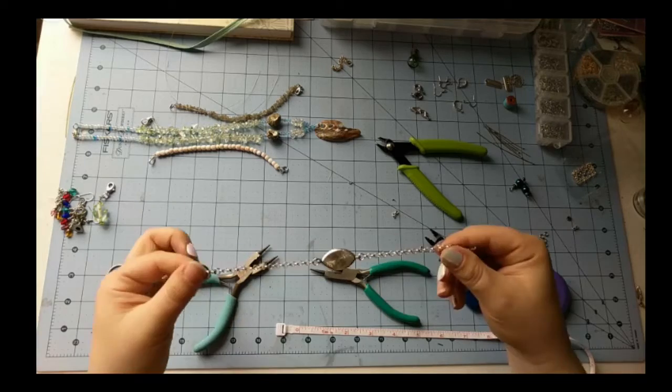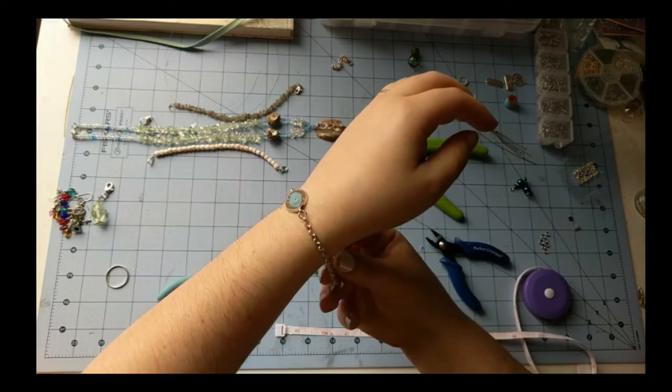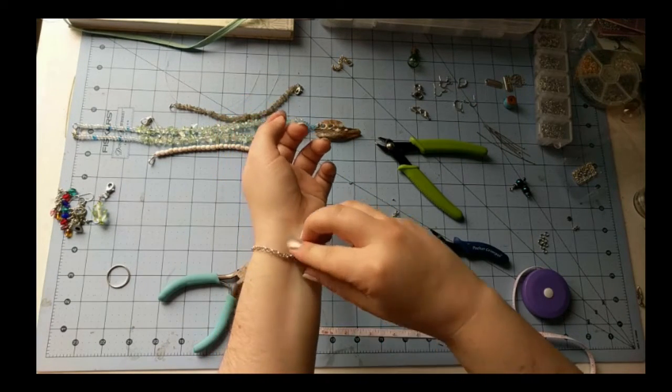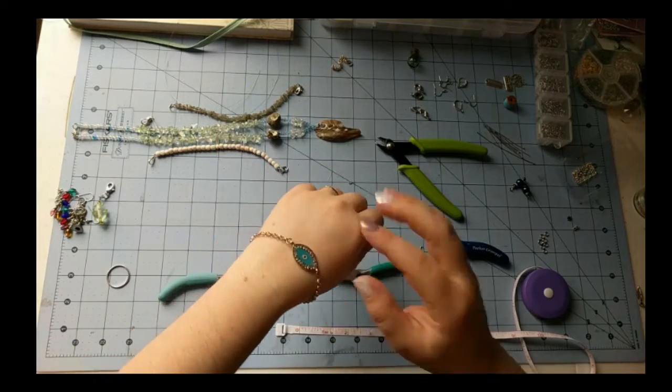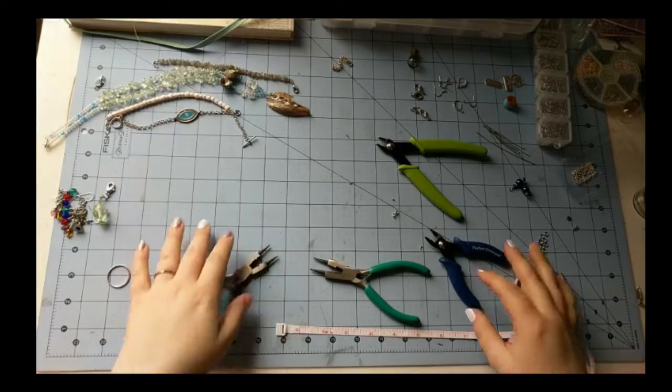And we are done. So this goes on. So the bar goes through the loop and holds it shut that way. Now you have a finished bracelet. So those guys are all done.